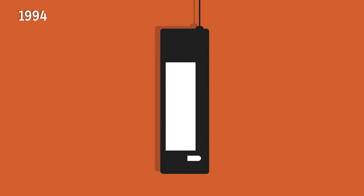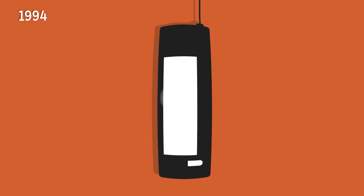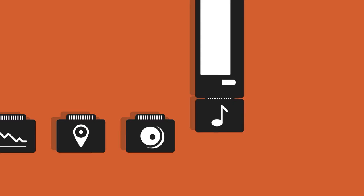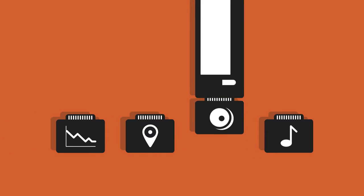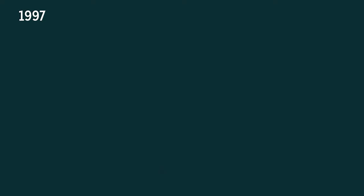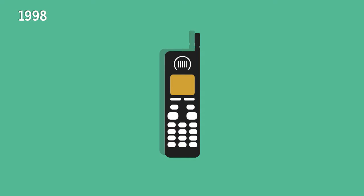You could call it the first smartphone with touchscreen, calendar, mail, pager, fax, clock, games, and predictive typing, which guesses what the next characters might be while typing. It even had apps. You only had to insert an expansion card for the app you wanted to use. One thing that IBM Simon didn't have was a color screen. That wasn't available on a cell phone until 1998, and then only in 4 colors on the Siemens S10.